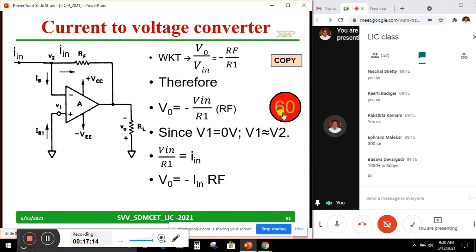I'll wait for a few seconds. You people, either you can copy down or you can recall, or if you have some other duties which are more important than this, you can do that also for another 40 seconds. Then I'll switch over to the next. During this time, if somebody wants to tell something, they can type or they can unmute and talk.